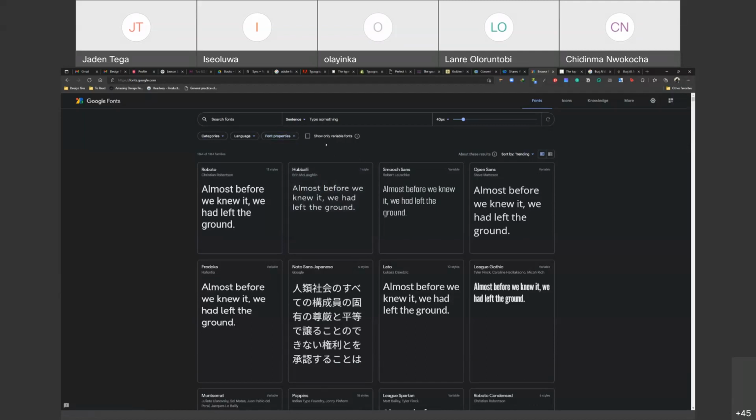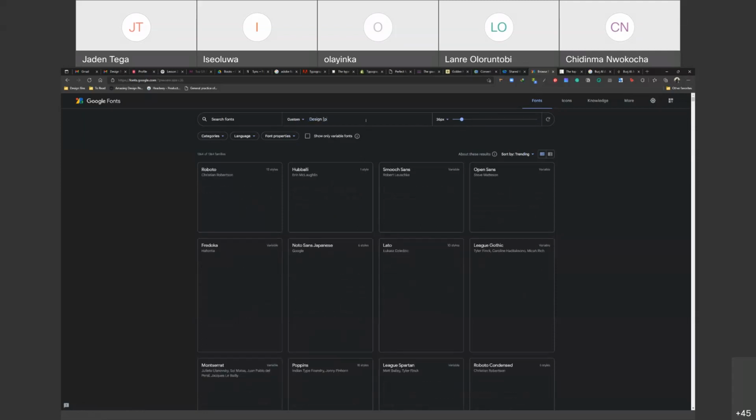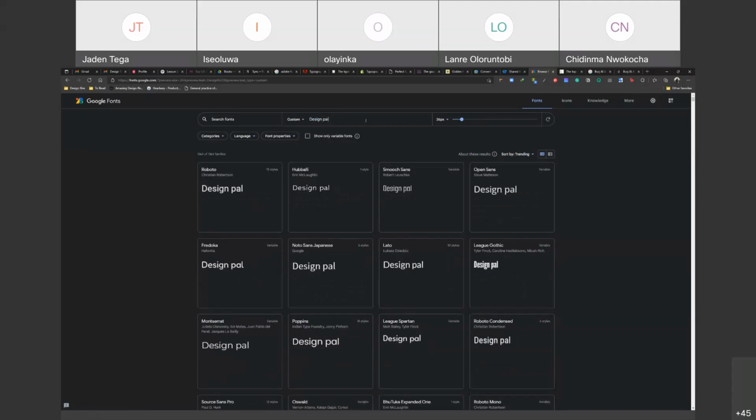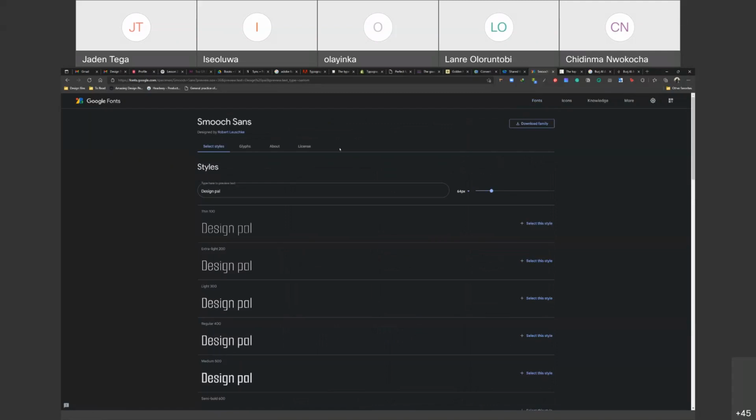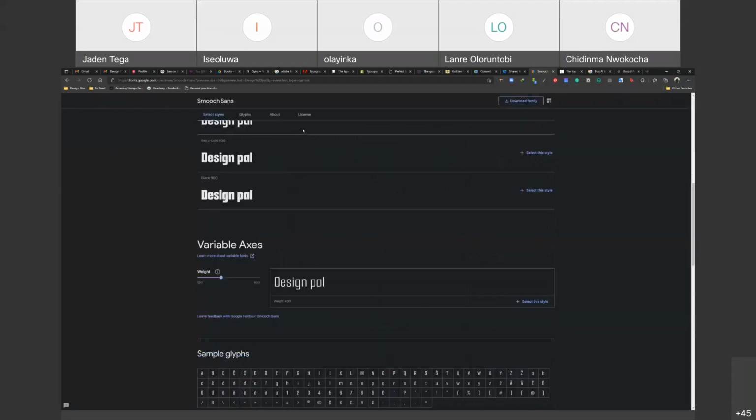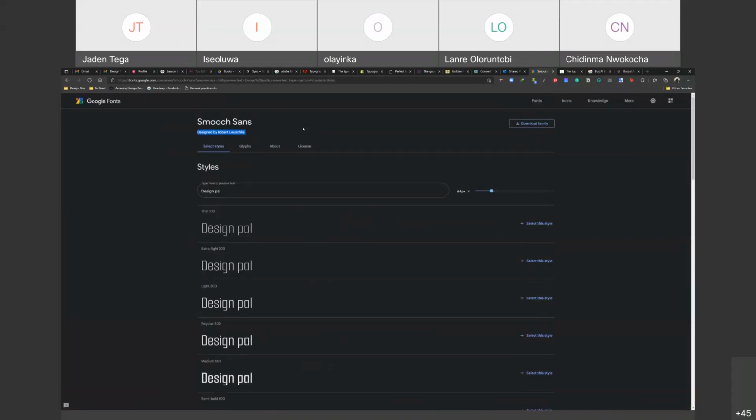What else can you do here? You can increase the font size, which you might not need. You can type in what you want to show as preview. Yeah, so that's Google Fonts. Google Fonts used to have a pairing generator. For example, when I select this, there used to be another tab, pairings. It lets you know what you can pair with this particular font, but for some reason they no longer have it. I don't know why.